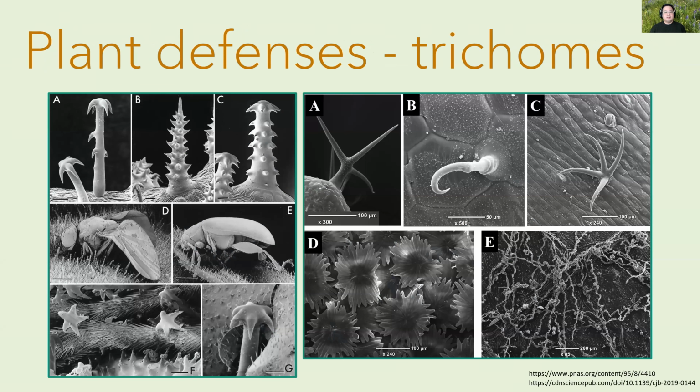So when you look at these trichomes in detail, and this is something you can do just by looking very carefully at a leaf, you'll see that they have a lot more structure than you might imagine upon first glance. What is actually a hook-like structure might feel very smooth to the human touch, but from the perspective of a visiting insect, it can be a deadly trap. And what's really interesting is how much diversity there is in these trichome structures. A lot of the things in the plant world are not so obvious if we don't look very carefully, but even a small magnifying glass can help us achieve this.